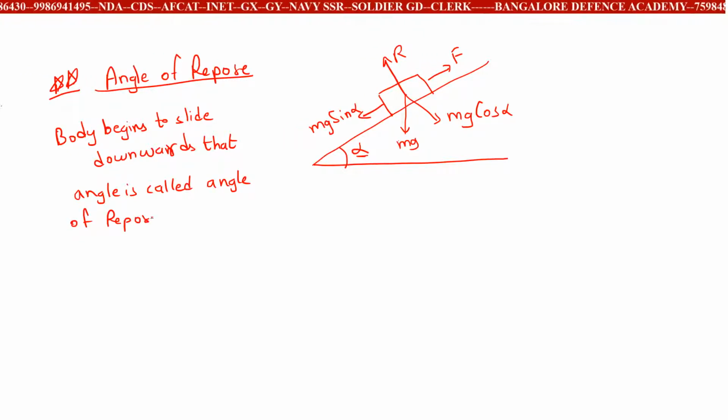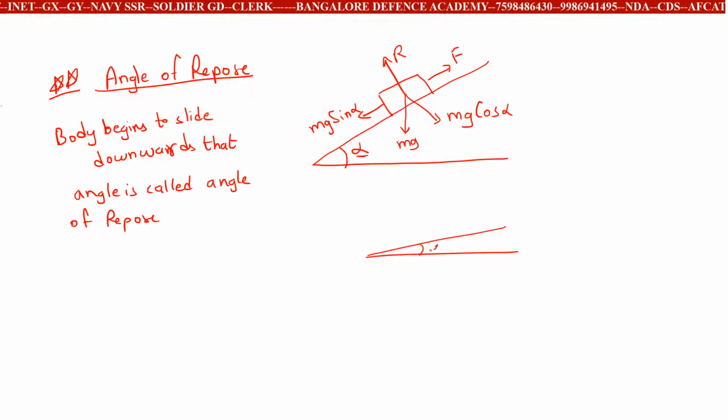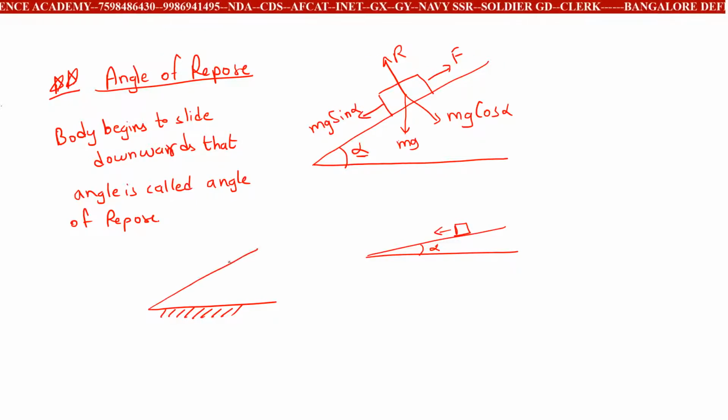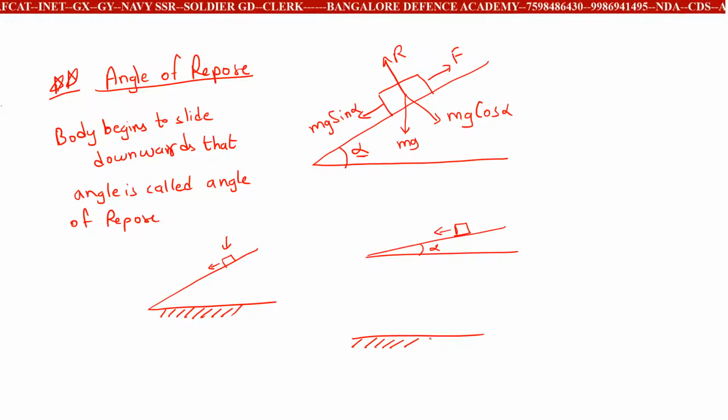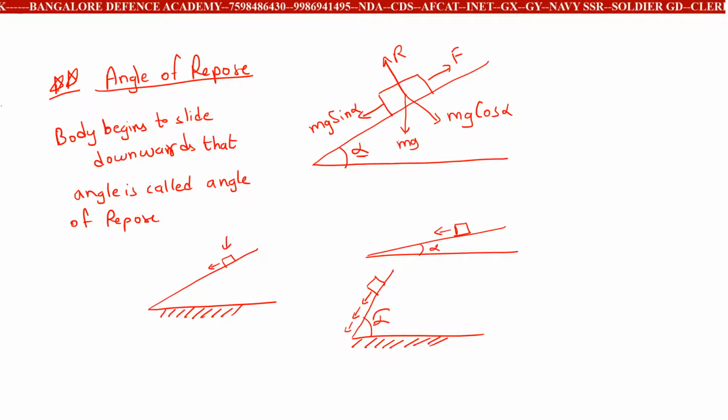Okay, so this is the horizontal surface, and imagine I have kept an inclined angle here, alpha, and I'm keeping a box here. So here the box is not going to slide. But suppose I take a horizontal surface and slowly start increasing the angle. Imagine in this case also the box is not going to slide. In the third case, with the same horizontal surface, I try to increase this angle. Now the box will definitely start sliding. So what is that angle? This angle is called the angle of repose.